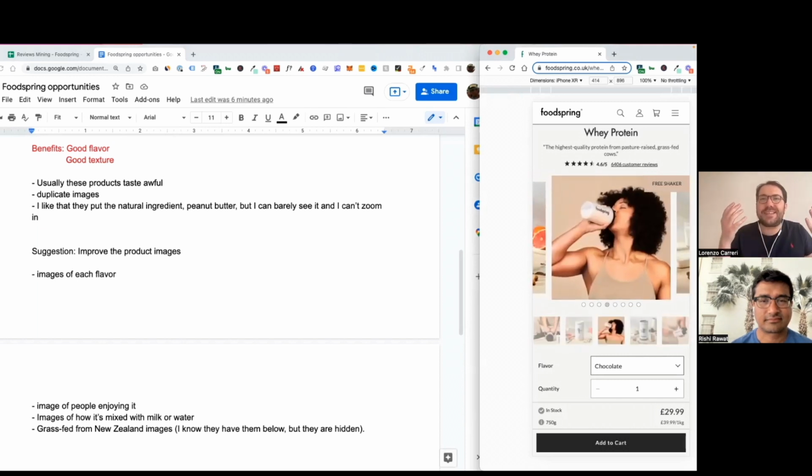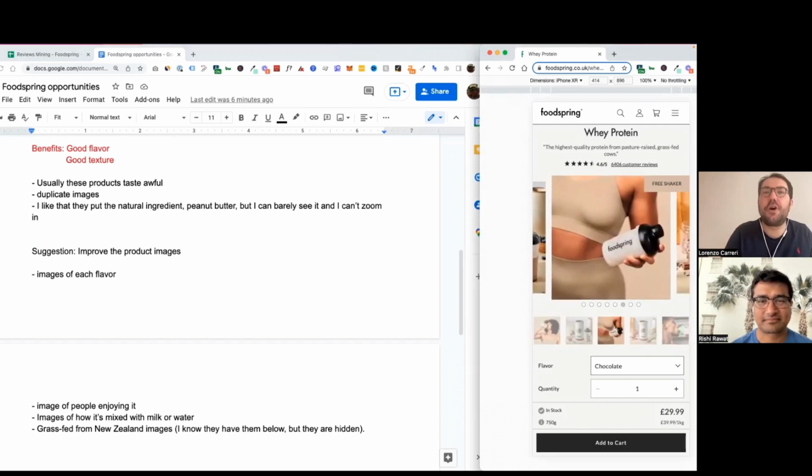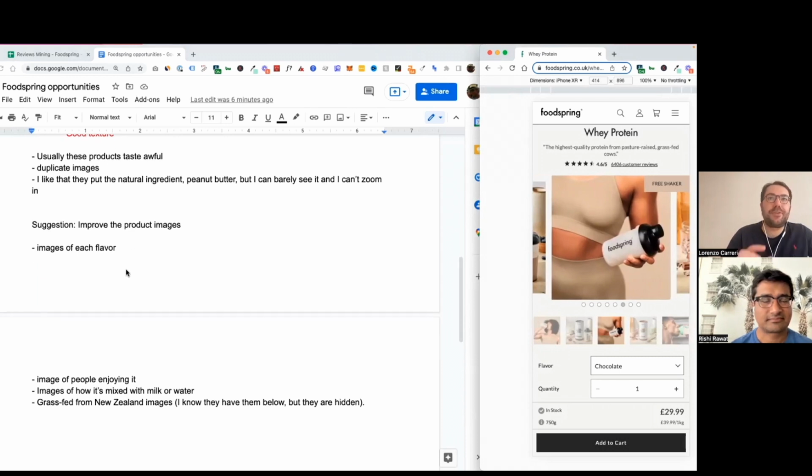You can't really tell if the person is liking the product or not. Her eyes are closed. And then there's another image, I believe, of her just showing the shake. So, I want to communicate with the photo of a person that she or he is enjoying the protein shake.